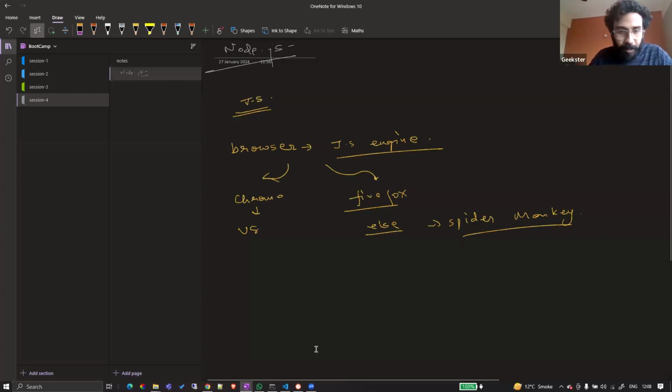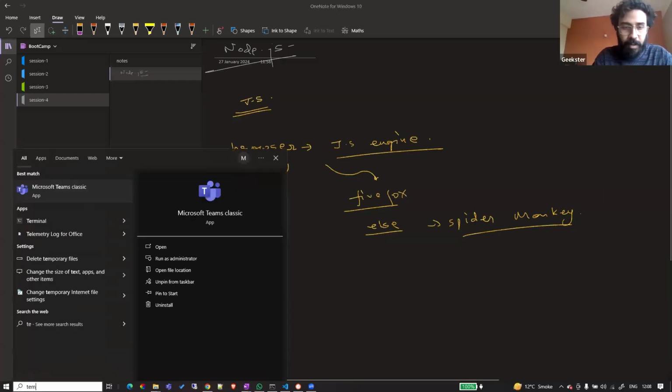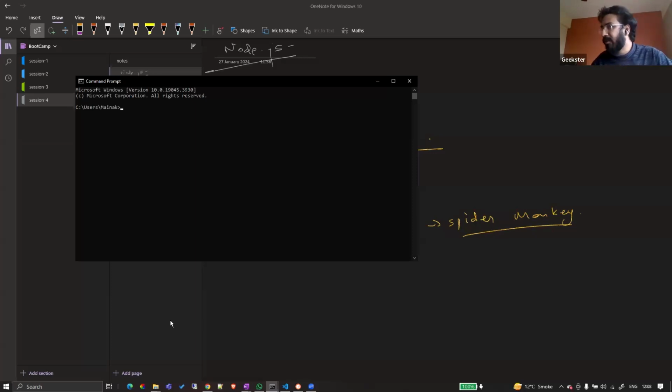Let me prove it to you. Let me do the same thing. Let me open the terminal. CMD जैसे वहां पर लिखा था वहां से वैसे ही let me try to write it here as well. So console dot log node.js. And obviously, since my machine does not have engine, the JavaScript engine, this piece of code won't work on my machine. Does that seem logical to you? So in order for JS to run on my machine, can I say that my machine needs that engine? Is that right to say?